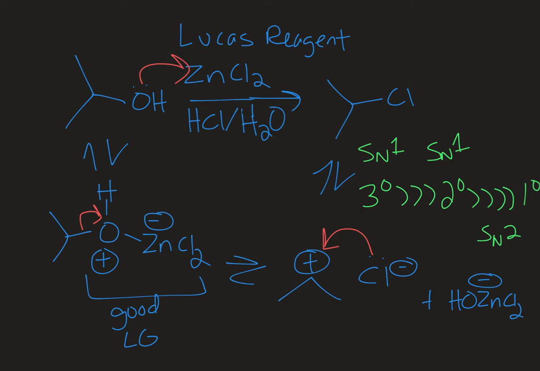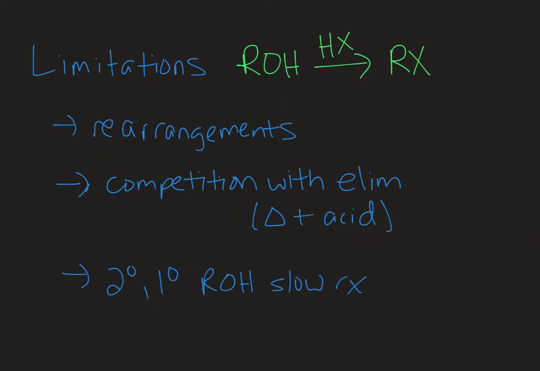For an SN2 reaction, the rate is dependent on both the leaving group leaving and also the nucleophilicity, so the nucleophile. Because chloride is a weaker nucleophile than bromide, this reaction really doesn't work for a primary system. It's so slow that it's not really feasible for it to proceed and make the alkyl chloride. So we typically would use a different method and different reagents if we wanted to get an alkyl chloride from an alcohol and we had a primary alcohol to begin with.